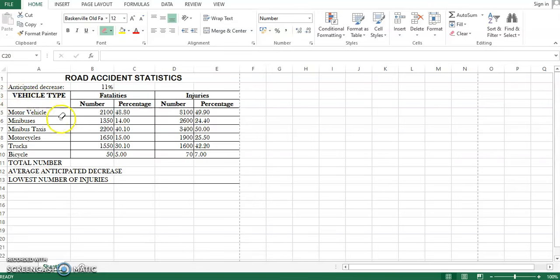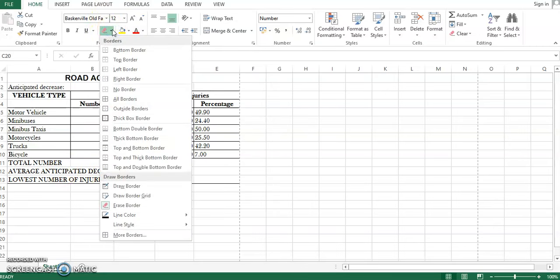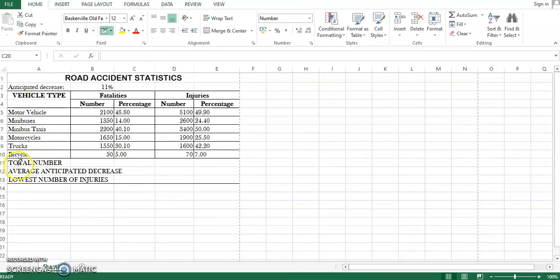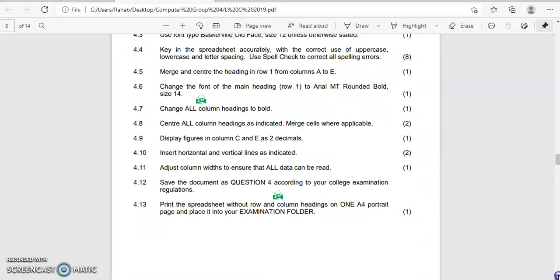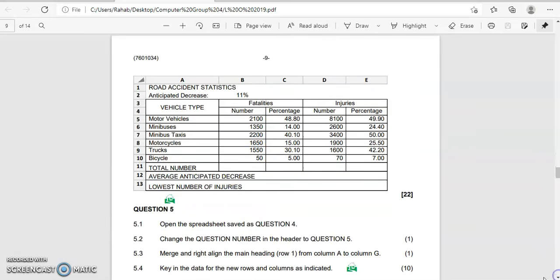So you're just gonna leave it this way. Right. For these lines that I was talking about, you can just come here where it says borders and then say draw border, and come and draw your border the way you want it to be, or rather as indicated by the question paper. Let me show you. See, these are different from the ones at the top.